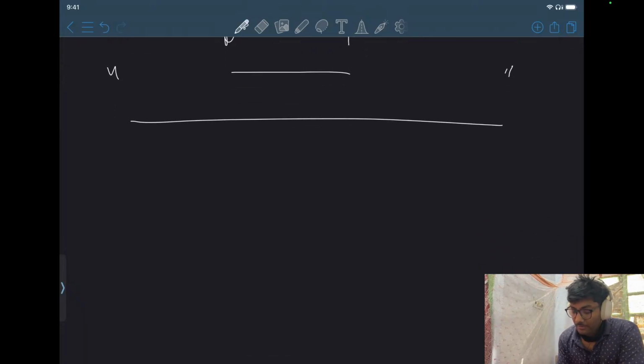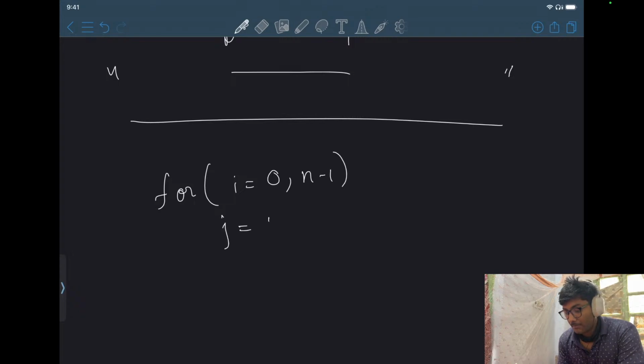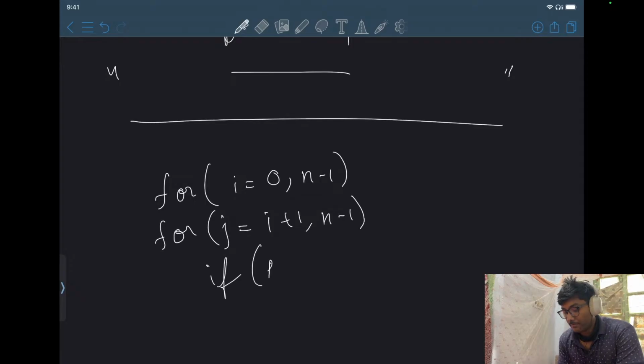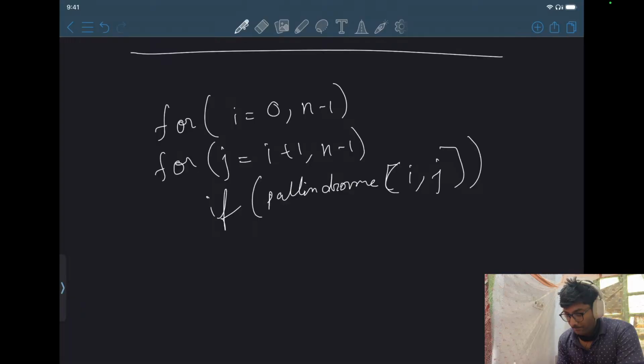Okay, so I can just run a loop for I equal to 0 to n minus 1 and j equal to I plus 1 to n minus 1 and check if palindrome from I to j. Then max length goes to j minus I plus 1.